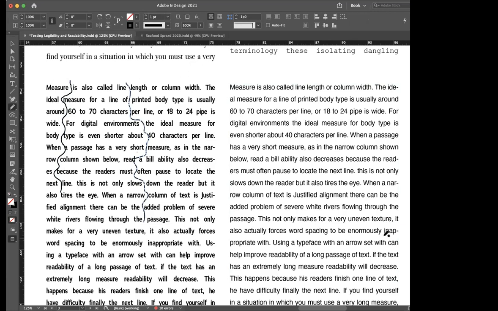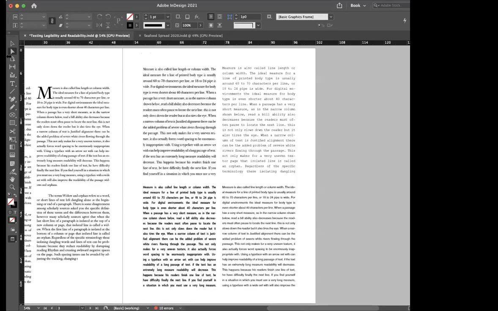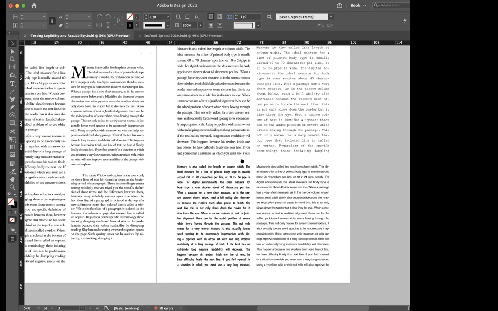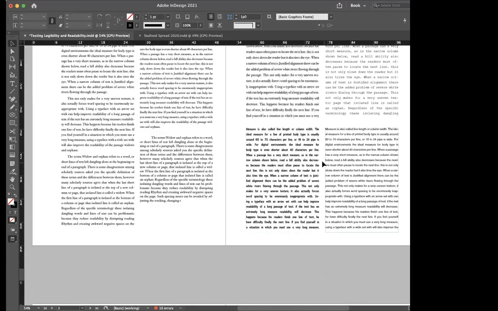You don't see any of that happening with Helvetica. Condensed typefaces, when you set them justified, you'll see that happen a lot more often. So that's a big factor in setting your text: making sure that you're choosing the right typeface at the right size with the right alignment.